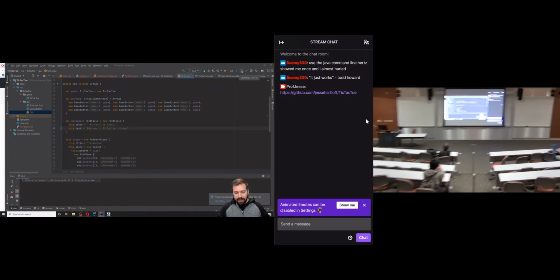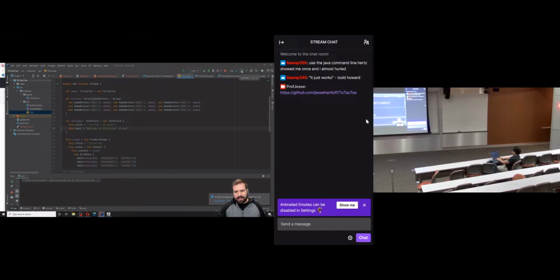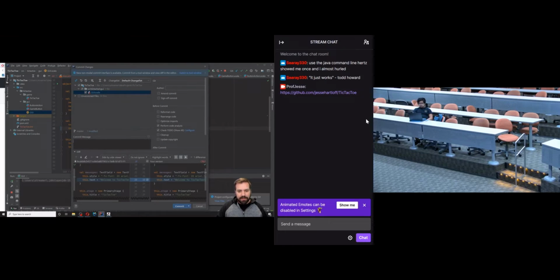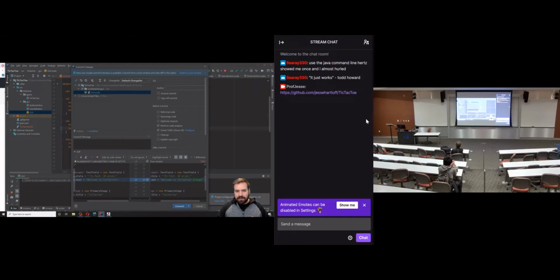I don't know how deep I want to go into Git stuff, but commit is when I want to save my changes to my local copy of the repository, and then push is going to push it to GitHub, to the remote server. So if I want to commit this change, IntelliJ is going to figure out, and Git's going to figure out, I guess, what changes were made. Shows me a nice interface here, and then I can say, made a change.